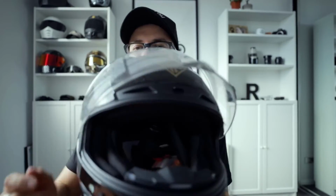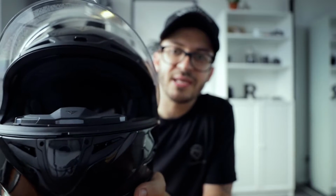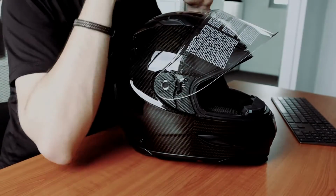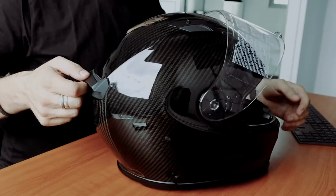It's all there. It has an LED light bar, so no heads-up display, so to speak, but right there you can see there's a light bar that sort of sits just under your peripheral vision. I'll show you a demo of it anyway. We'll go through the demo mode. It's so sick. It's not a heads-up display, so you don't have stuff in front of you flying around distracting you. It's pretty much the safest way to be told turn right here, turn left here, there's cops coming, the weather's gonna be a bit crap. So it's just in your peripheral vision, no distractions whatsoever.